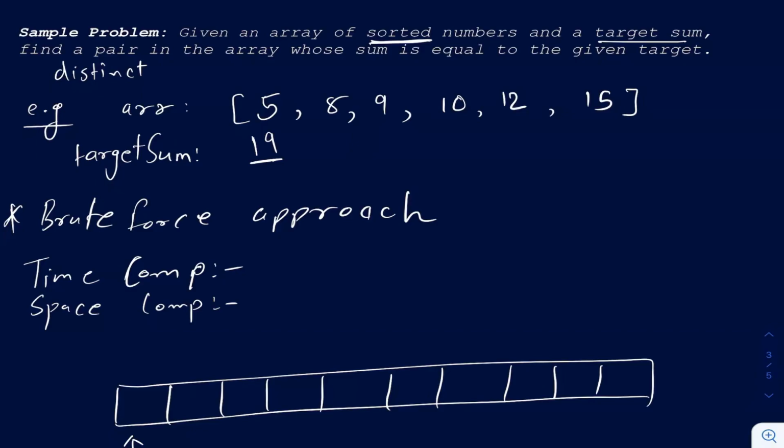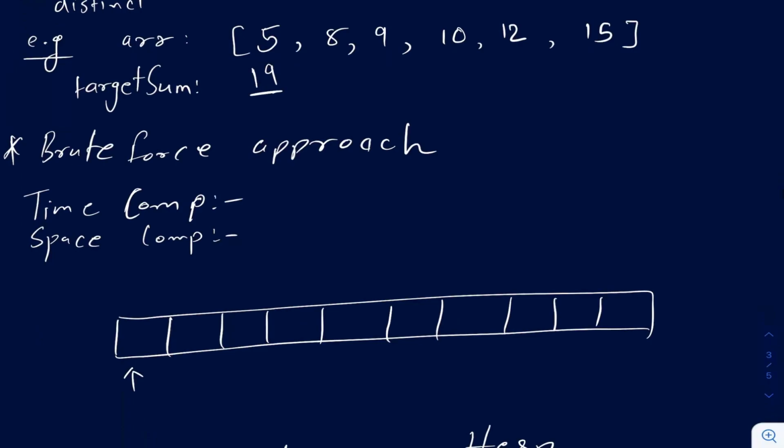One is the brute force approach, the other one is the two pointers pattern approach, and the third one was the hash map based approach. So in this video I just wanted to tell you what the time and space complexity for each algorithm would be, compare these algorithms, and tell you when to use which approach to solve this problem. So let's get started with the very first approach, that is the brute force based approach, right?